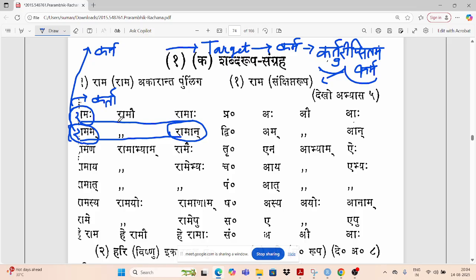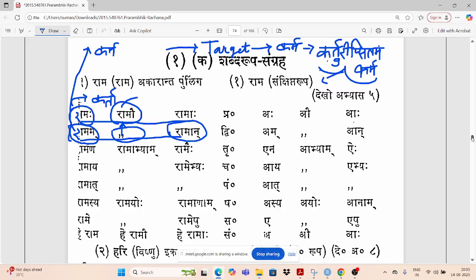Suppose there are just two Ramas, Balarama and Parashurama. Then we will say Ramau Gachataha. I will come to how Gachati, Gachataha, those things are working. But for the time being, Ramau Gachataha, we will say. And when you see this sign, it means it will work just like the one above. You know this from mathematics in school. So, Ramah, Ramau, Ramaha, Ramam, Ramau, Raman.